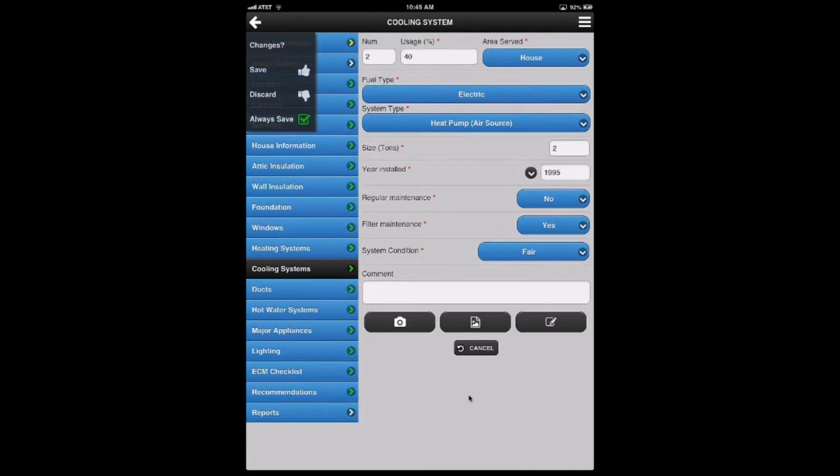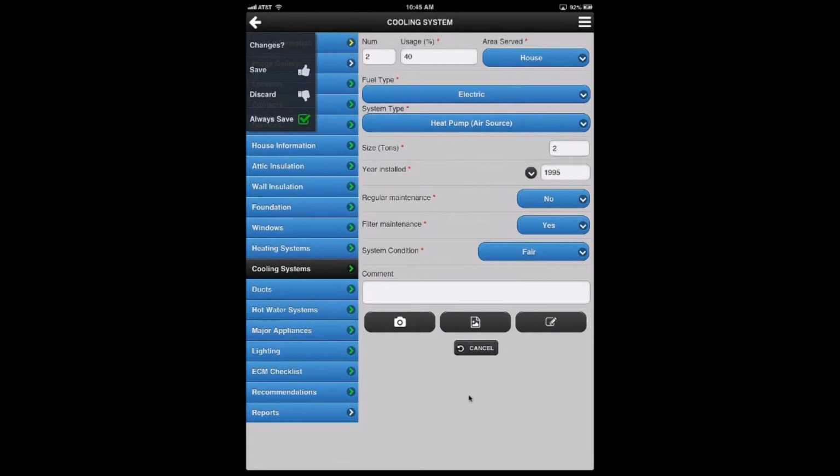So this brings up another point, that if you make a change anywhere, it will ask you whether you want to save the change, discard the change, or always save the change. So you could make changes and maybe you didn't intend to, so you can say discard and it won't save it. Or you did intend to make the change and you say save and it will save it. If you're comfortable with never answering that question, you can say always save. And if you say always save, then it won't ask you. It just assumes that you know what you're doing, and if you made a change, you really want to save that change. So once you get to be experienced in this and you're comfortable with it, you hit the always save and you never have to answer that question again.